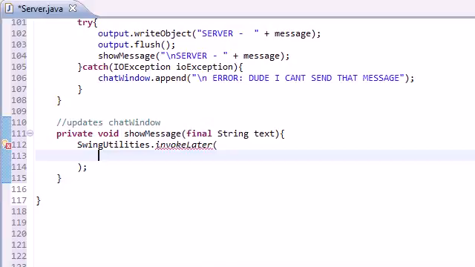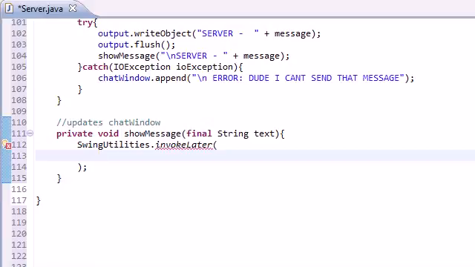So now anytime you want to change the GUI, you don't have to close it out and create an entirely new GUI. You can just have a thread that updates parts of the GUI. In this case, you want to update the text inside the chat window. So this is how you do that.